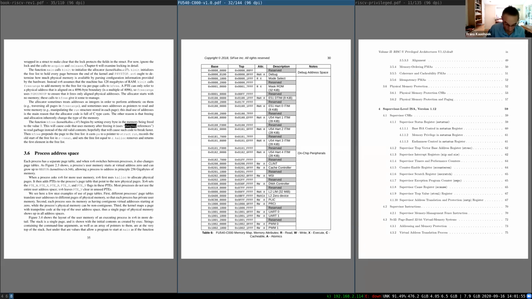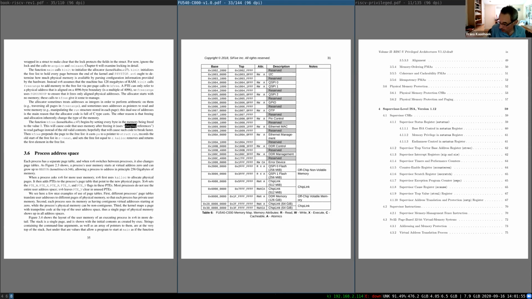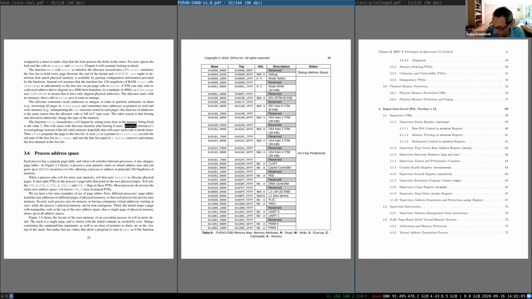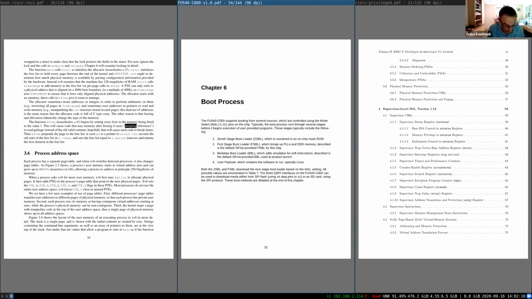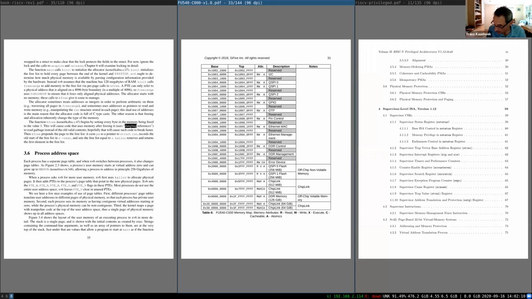If you scroll down the memory map, you'll see information about all the different things that are mapped. For example, the Ethernet board is mapped at 0x1 something. If you go further down, here you see the entry for 0x80000000, and that is DDR memory, the off-chip volatile memory. Those are the DRAM chips I just showed you on the previous slide.